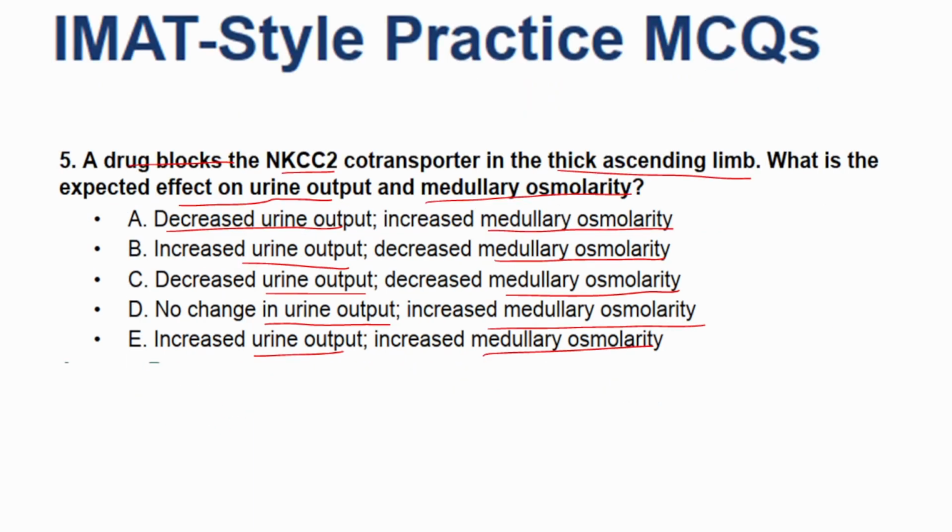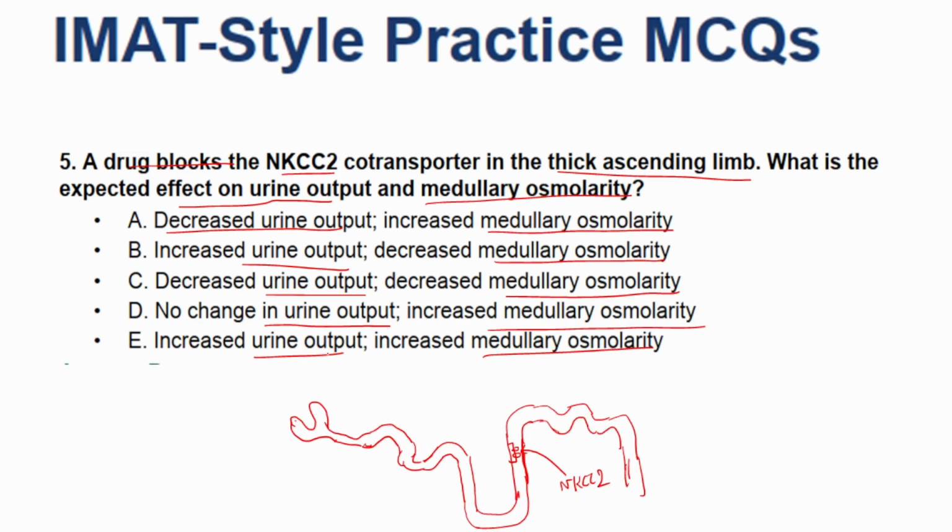To understand this, we need to understand loop diuretics. The loop diuretic class of medications, including the generic molecule furosemide, serves as a prime clinical example of this mechanism. The pharmacological action centers on the reversible inhibition of the sodium-potassium-2-chloride transporter in the thick ascending limb of the loop of Henle.